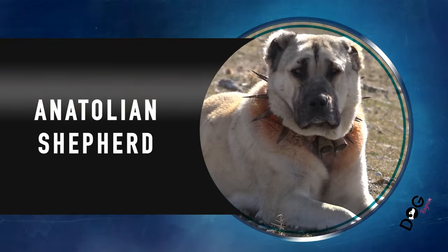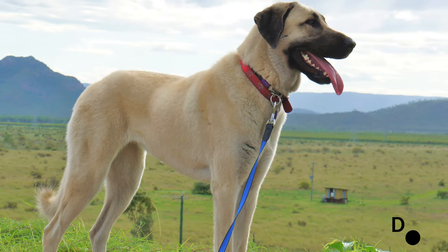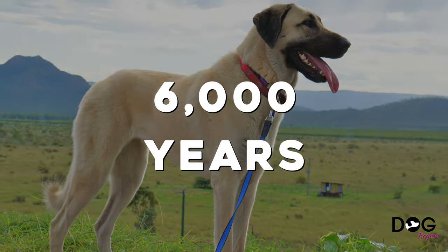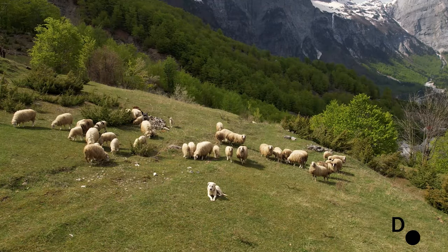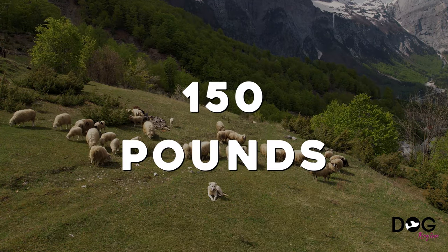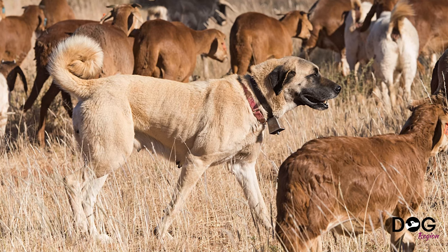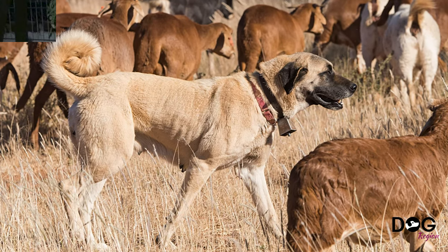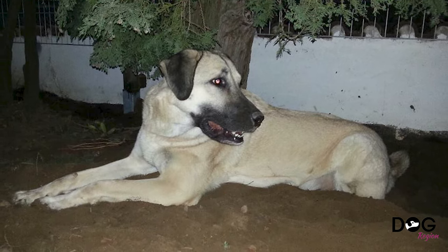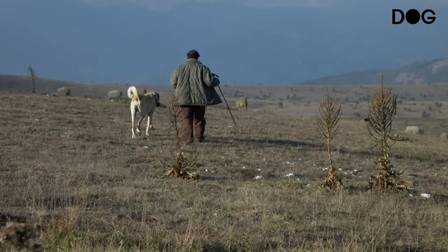Number 15: the Italian Shepherd. These enormous canines were developed more than 6,000 years ago to guard the flocks, and so they are naturally cautious and wary. They may weigh up to 150 pounds and their booming bark is sure to scare away any potential intruders. The drawback is that they can be very violent against guests.